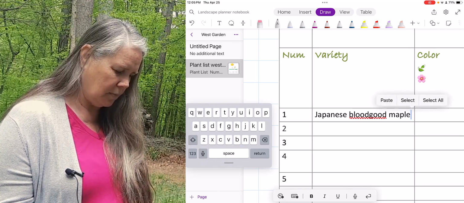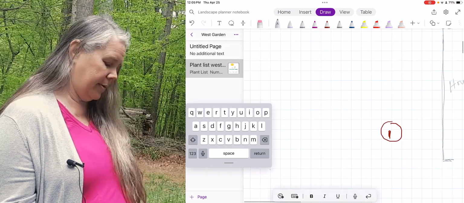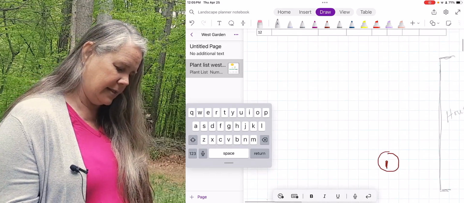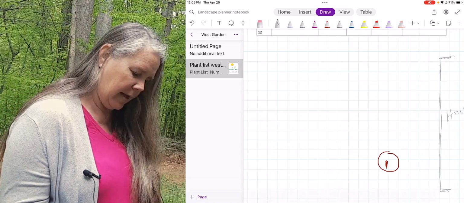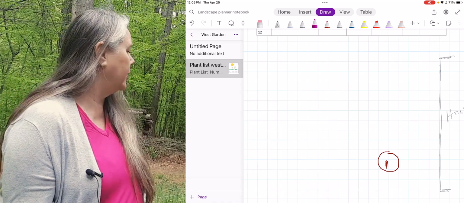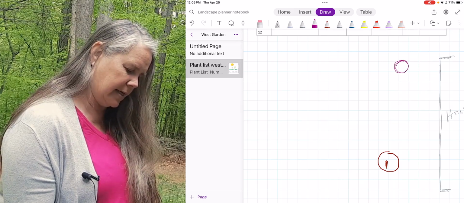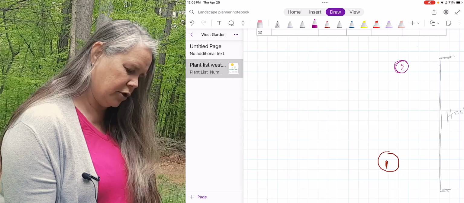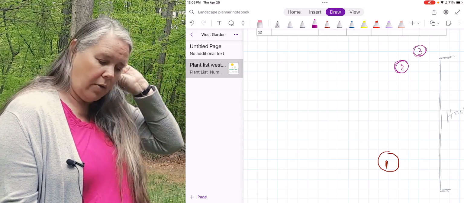Okay. All right. So now that I have that plant in, the Japanese bloodgood maple, and then down near the other corner of the house, I have that beauty bush. So I'm going to come out, and it is pretty much in line with this. I'm going to go ahead and add that down here as plant number 2, and then there's a smaller one just like it on the corner right there.